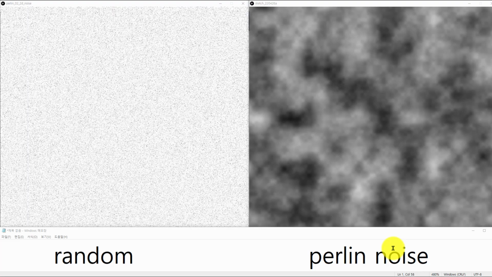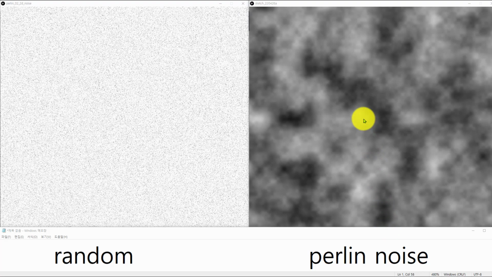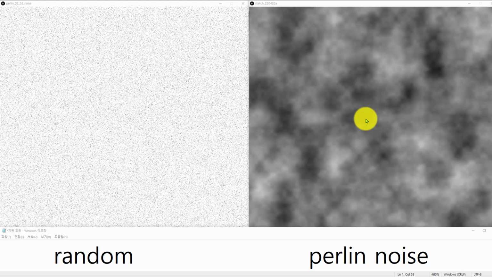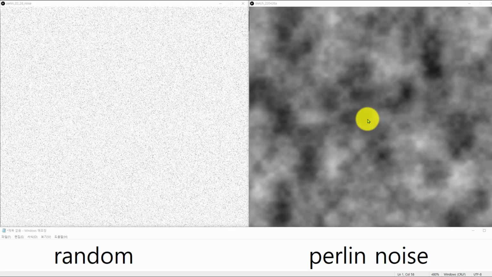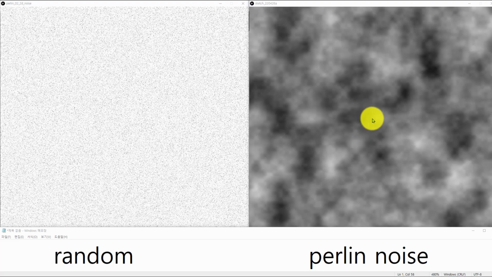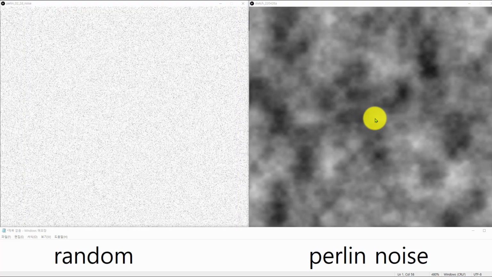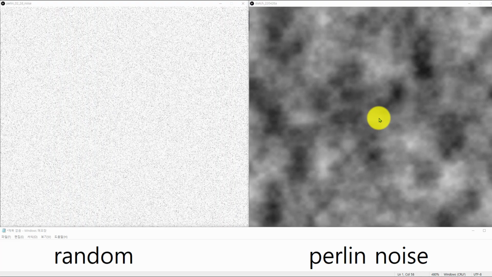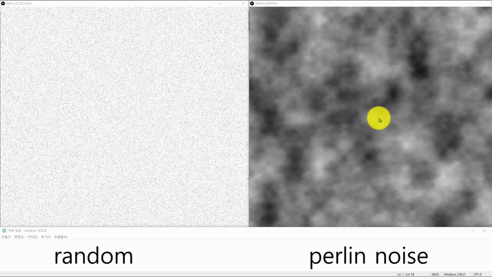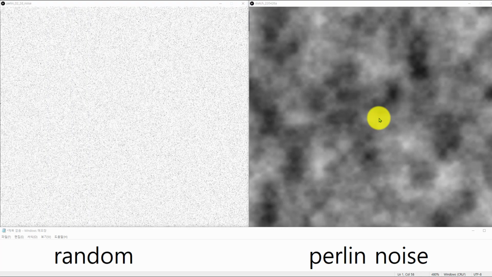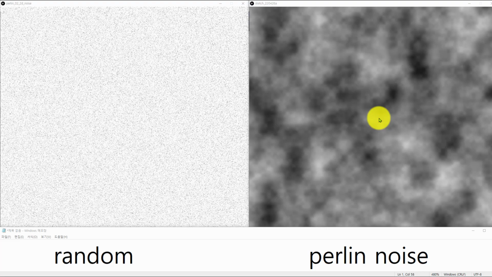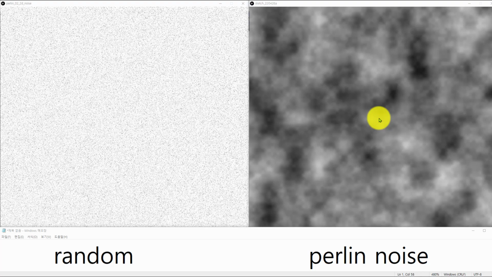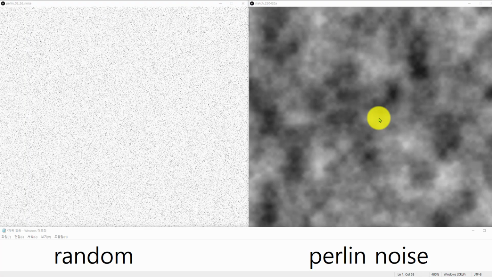If you look carefully at the image, I'm going to move the mouse a little to the right, and the image seems to go to the left, right? If you move the mouse to the right, the image seems to go to the left. So the right image is random, each pixel's value is random, but it doesn't change. This kind of thing is called Perlin noise. This is different from a random function. So in this video, let's look into Perlin noise deeper.